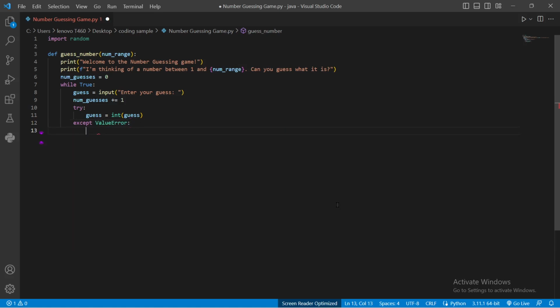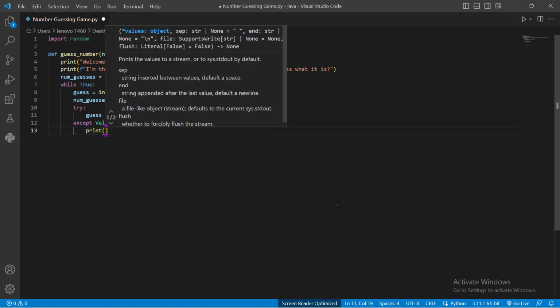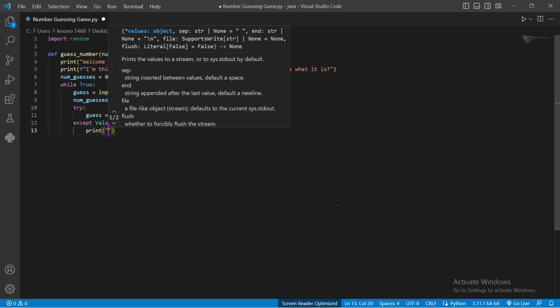So the message will be, for this error, we're going to print that please enter a valid integer. So you entered something which is incorrect.